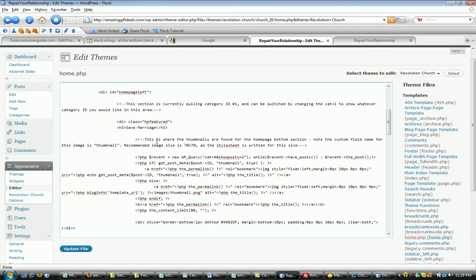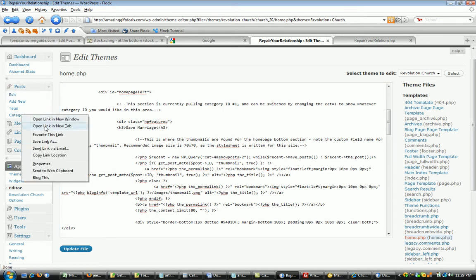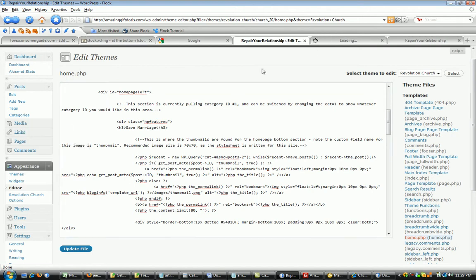And then right here is the category ID. So that would need to be changed as well. Let's find out what the category ID is for the Save Marriage category.